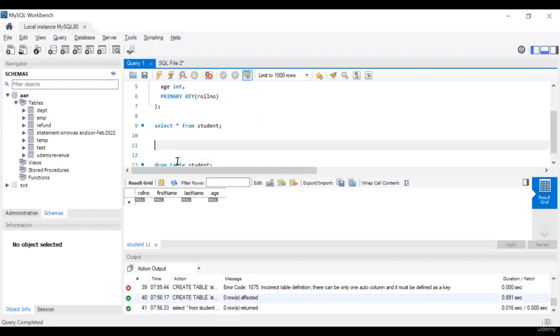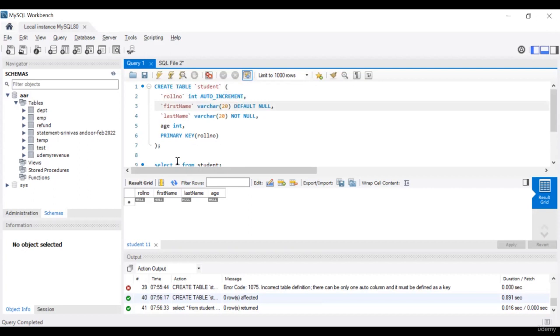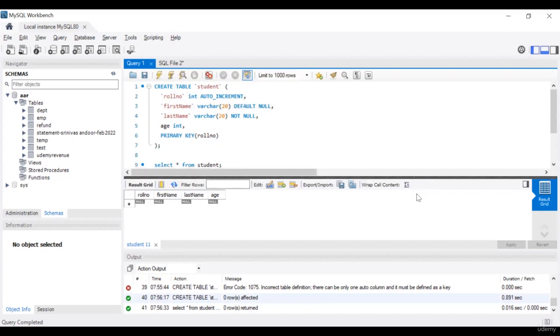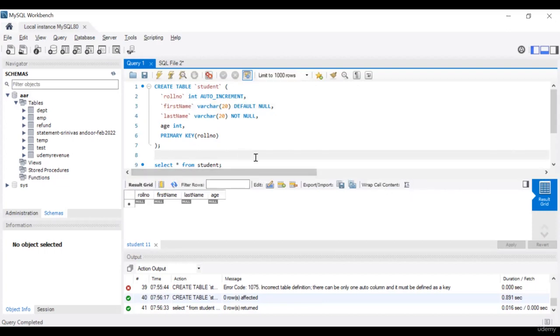Now let us try to insert, observe what it is doing. Insert into student values.